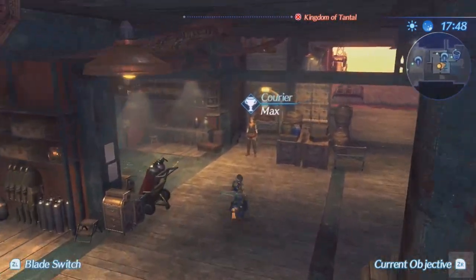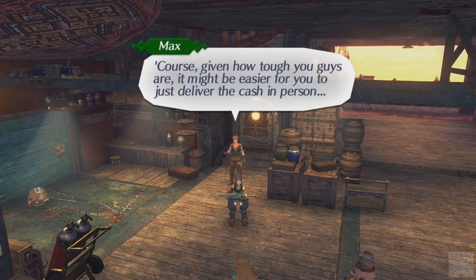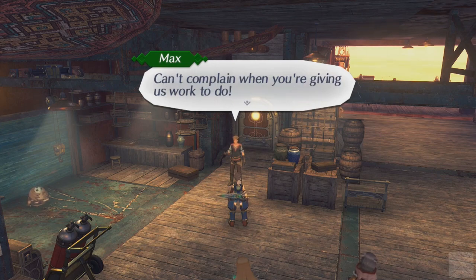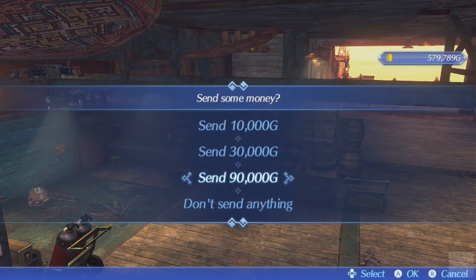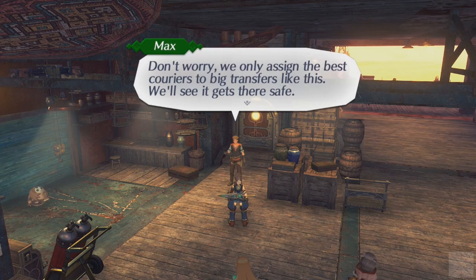Okay, Max. Hey there, looking to transfer some cash? Of course, given how tough you guys are, it might be easy for you to just deliver the cash in person. He has a point there. I mean, we can skip travel straight to Letheria. But hey, I guess I can see how that might feel awkward sometimes. Yeah, I mean... Going up to family and dumping a load of cash on them can feel kind of awkward. And anyway, yeah, we're giving you work, so can't complain. Alright, let's just send another 90,000 G. Oh, that's quite the sum. Don't worry, we only assign the best couriers to big transfers like this. We'll see if he gets there safe.